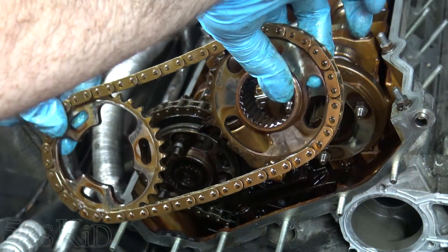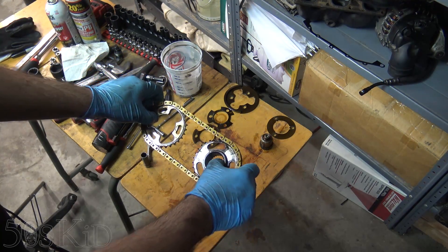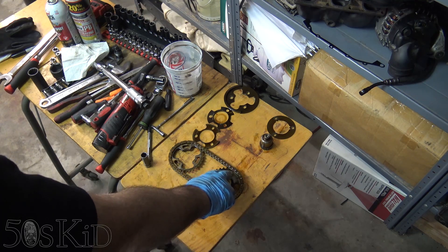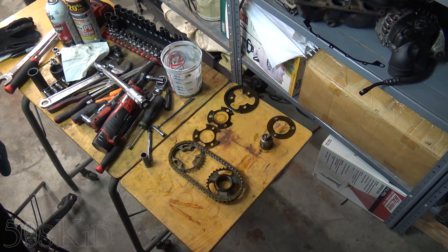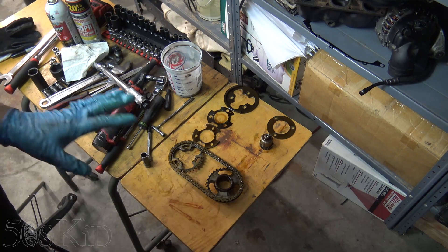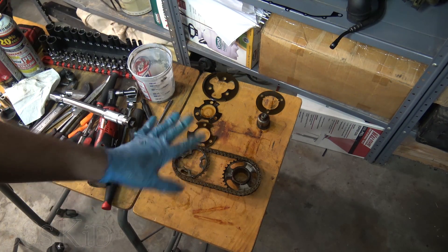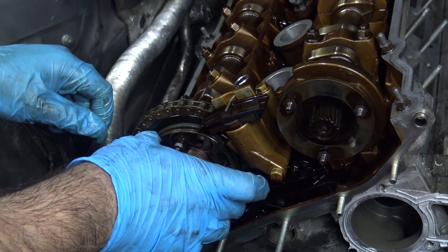So those are the sprockets along with the chain. When you take this part off and go to lay it down, be careful to keep tension on it — don't let it come off the chain so you don't mess up your alignment. The reason I'm doing this is because I know there's a problem with my alignment tool from the kit. There are two studs on the alignment tool that are spaced a little bit too far apart — a viewer told me that and they are correct. Rather than grinding the stud down, I'm just going to keep the alignment right here. I'm going to put zip ties around the sprockets so the chain won't fall off when I bag these parts for later.